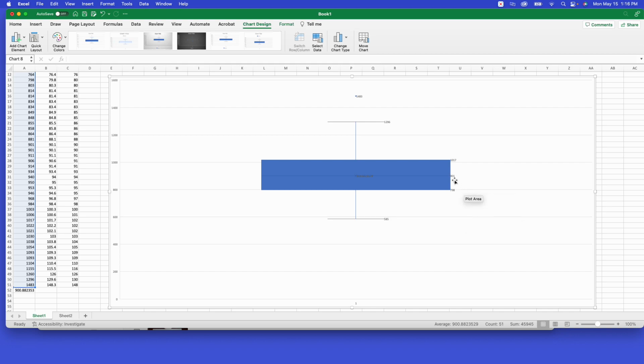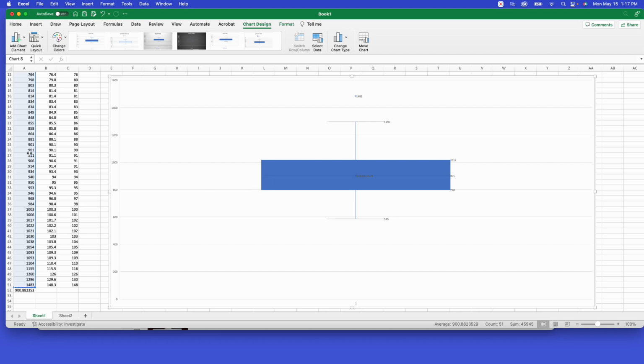So 901, here's 901 right here, and that is our average or our mean. Now, what does that mean for us? Pardon the pun, but in this instance, I think this is actually the median here, and we'll talk about the difference and why we're interested in that. So the mean and the median in this particular instance look like they may be pretty close to each other.